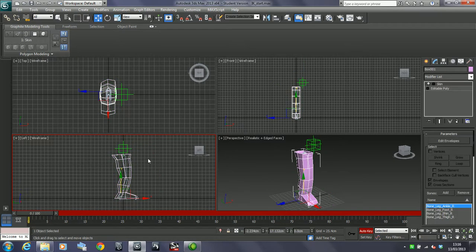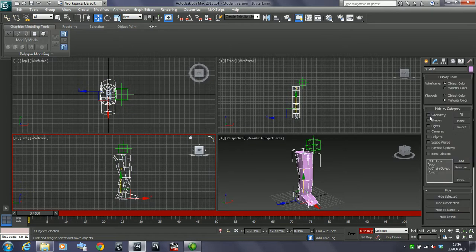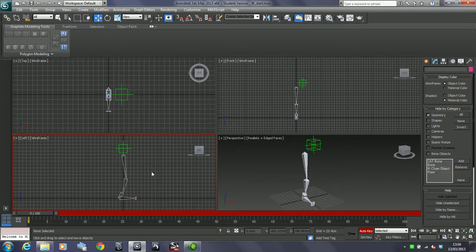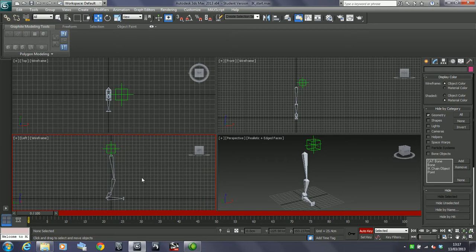So I'm just going to hide this mesh for a second, just see the bones. So with an IK chain, we've got to have bones connected first of all. If two bones aren't connected, then it won't allow you to create an IK chain. So it's going to have some kind of hierarchy within there. And we need at least two bones spanning an IK chain. It can't just work from one bone.